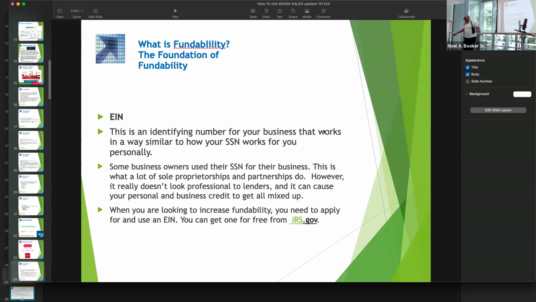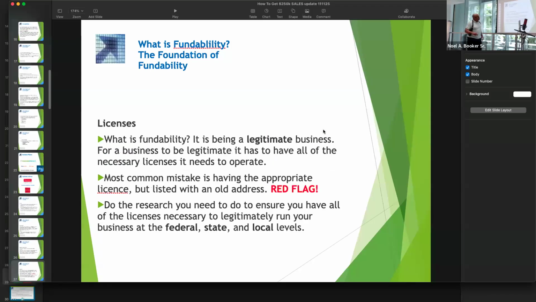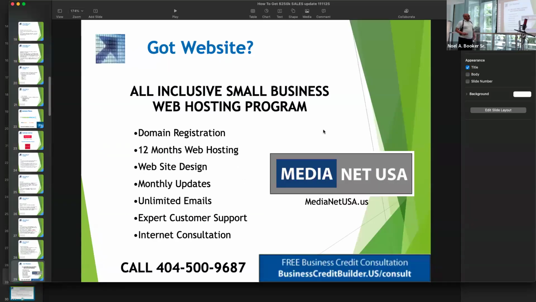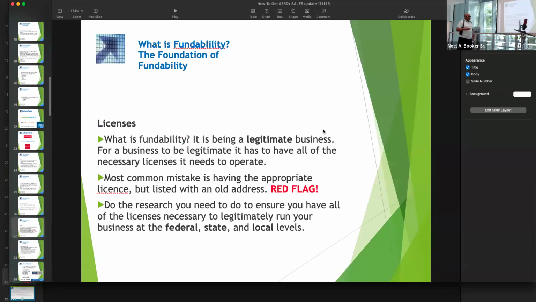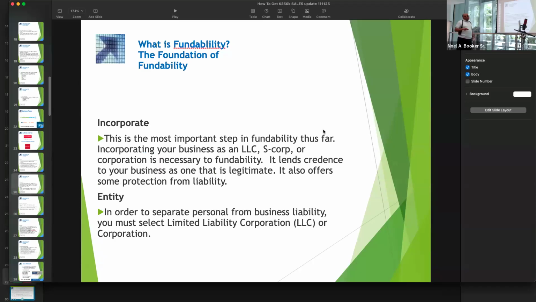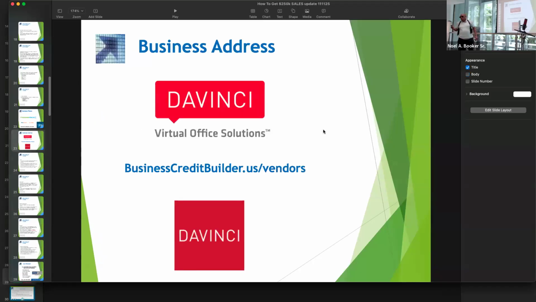You don't want that. You need a unique address. What DaVinci does is send a form to the post office, and they issue you a unique address.